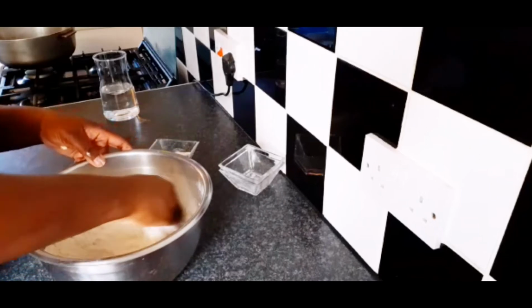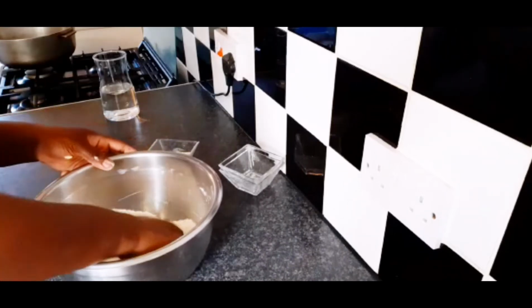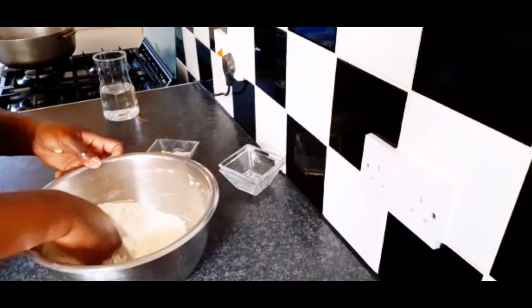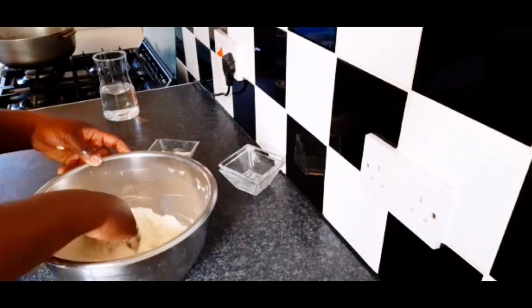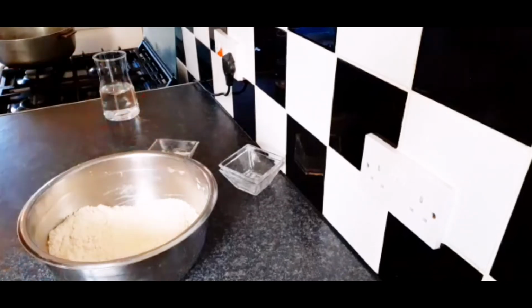So you make sure you combine everything, and the butter and everything incorporates. So, wash my hands.